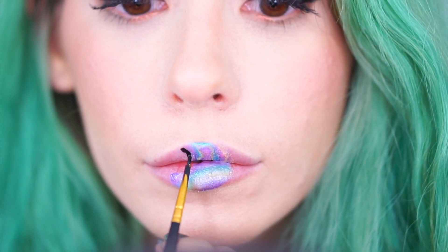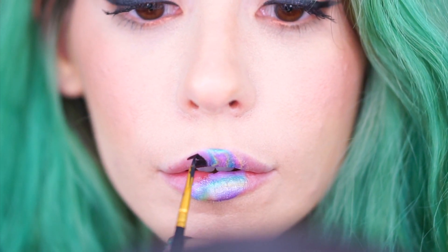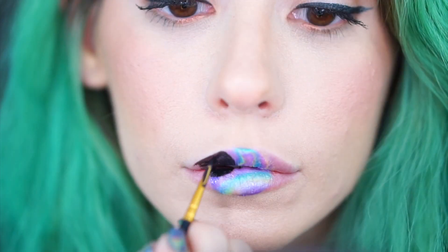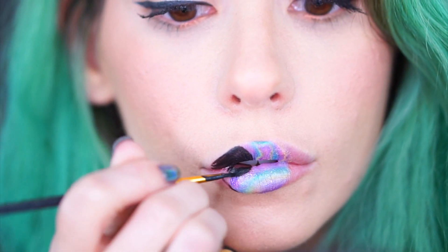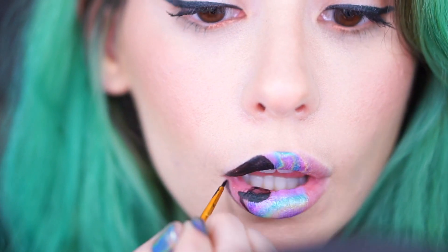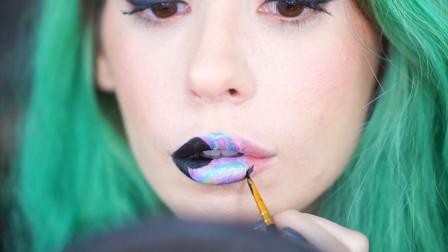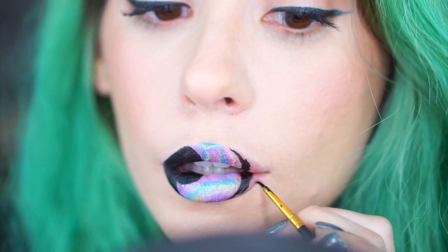Alright, we are coming to the home stretch. This black color is one of my favorites — it's Kat Von D's black liquid lipstick called Witches — and I'm applying that with a smaller brush so I can really carve out the moon. This black in contrast with the holographic lighter shinier colors is really what's going to make it pop and stand out. It's a little bit tedious trying to get that shape of the moon, so make sure the black isn't transferring over into the more iridescent shiny areas. When I need really steady clean lines, it helps to rest my hand on my chin so it doesn't shake. Take your time — maybe don't drink your coffee or Red Bull while you're doing this like I do all the time.